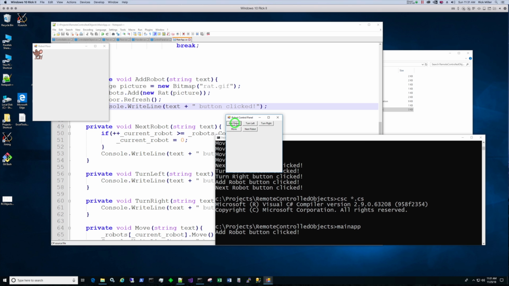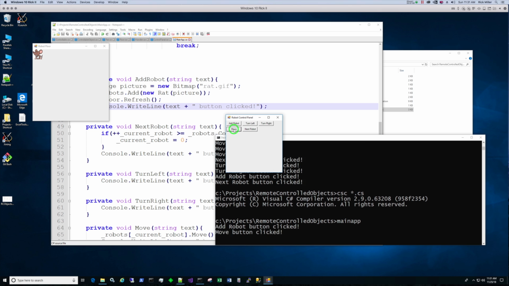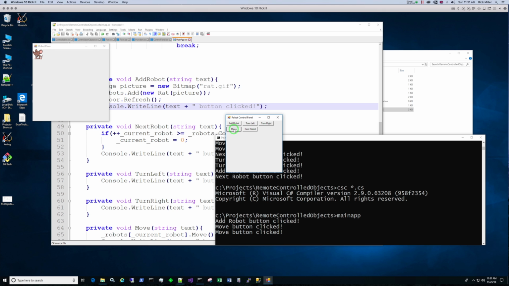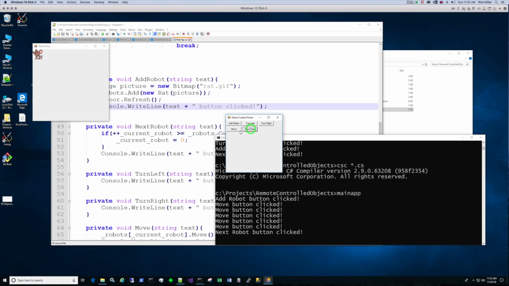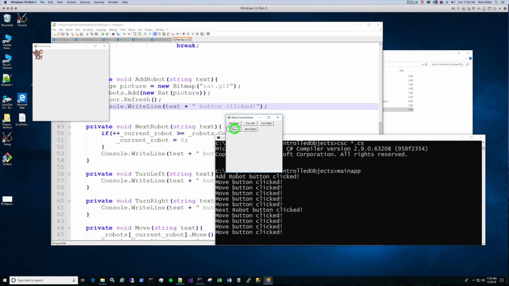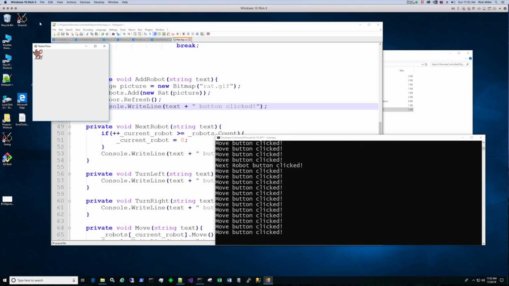So, add robot, move. We haven't implemented, oh, we did implement move. Okay, turn right, add robot, let's see. Next robot. Our robot's not moving.